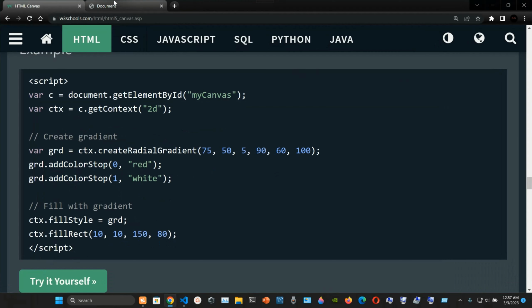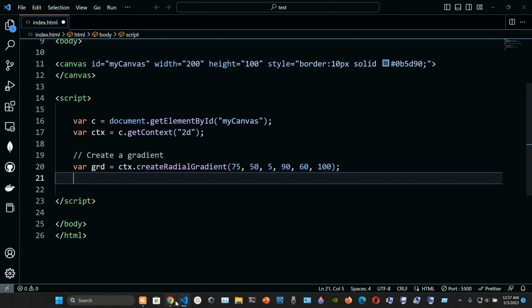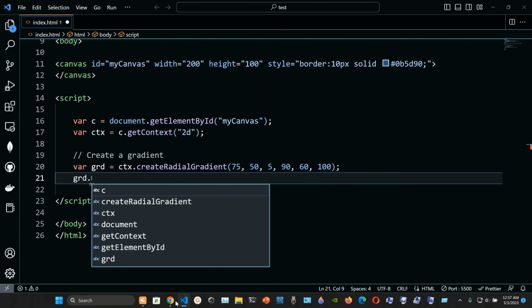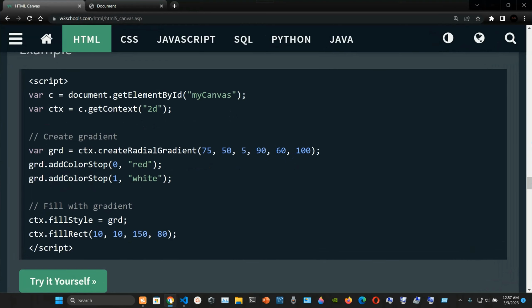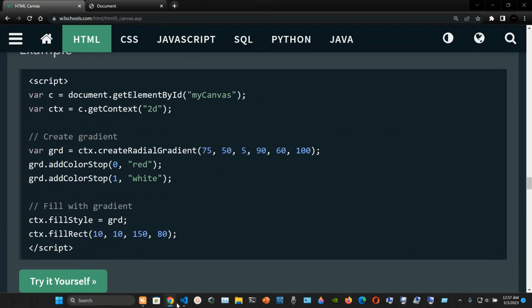Okay, so we're gonna end up with a semicolon here, and on the next line we're gonna have grd, that is short for gradient. This is the variable that we created in line 20.